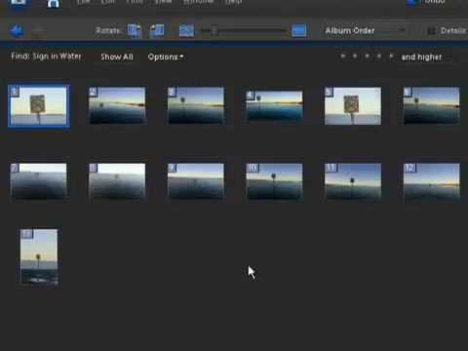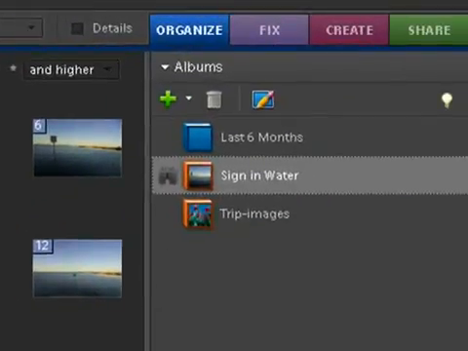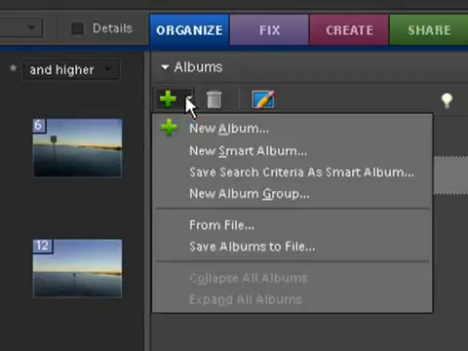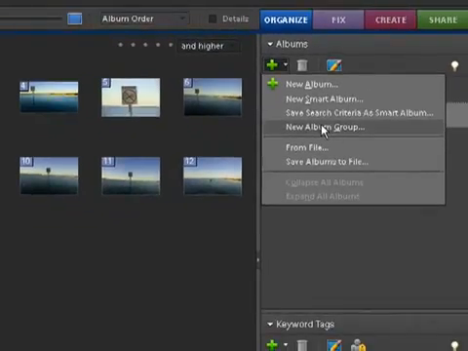This is very handy when you're actually using these images in a photo project, because the sequence that they're actually ordered in the collection or in the album is respected when you drag them into or include them in the creation project. Also notice that in the plus option, or the plus button, we have another entry, and this entry is called New Album Group. The New Album Group is like an upper album, an overarching album that you can add sub-albums to. What does this mean in reality? Well, let's have a look.